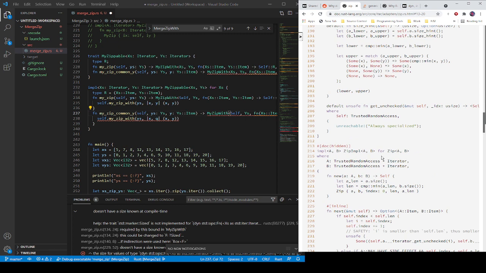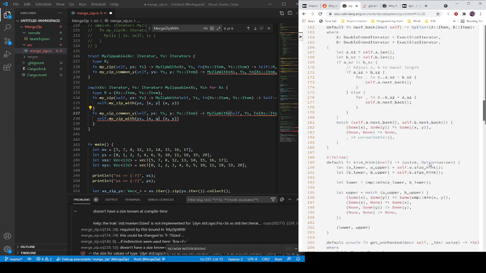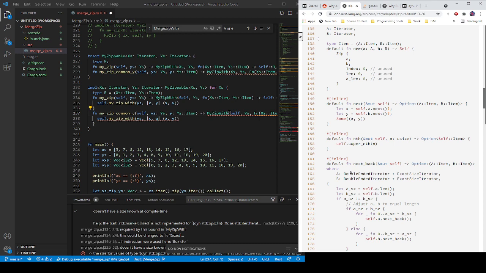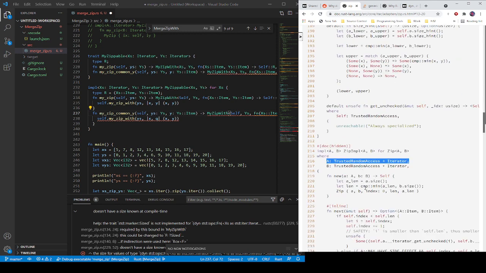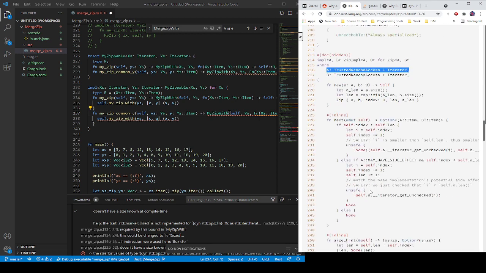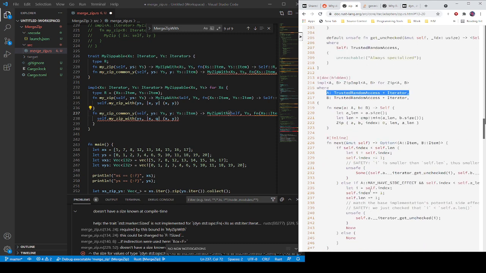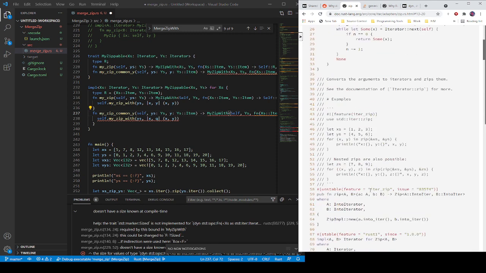Yeah, so they're coming up with a bunch of implementations for this that are all actually overrides at the type level for different kinds of iterators. This one is for the double-ended iterator. This one's for trusted random access iterator. So they've got a bunch of custom implementations for efficiency reasons. I find it interesting that they decided to overload their type system, but they don't allow overloading of the function calls.